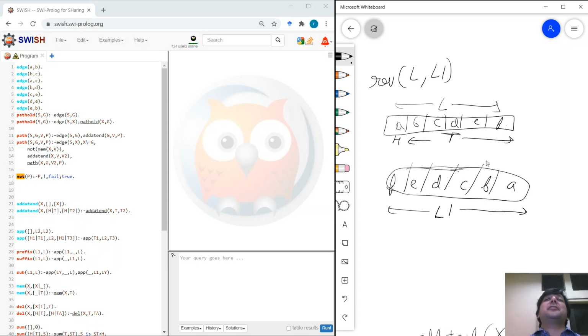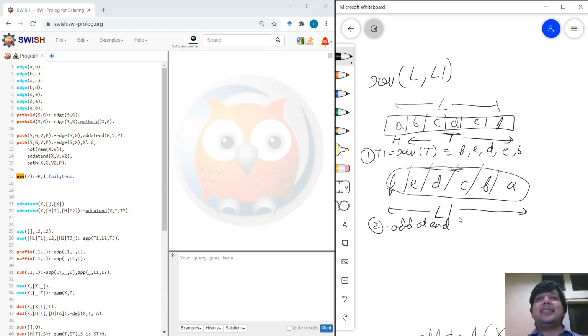So what I do of course is that I first reverse T, which will give me FEDCB, and then I say reverse T gives me a T1, and that's step 1. And step 2 is add at end.